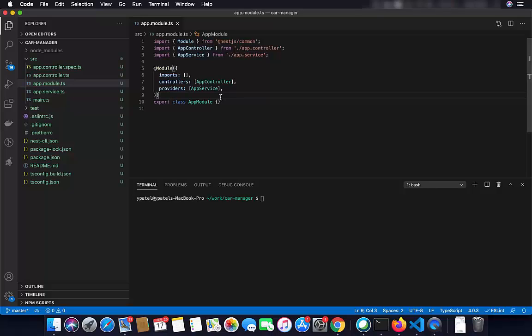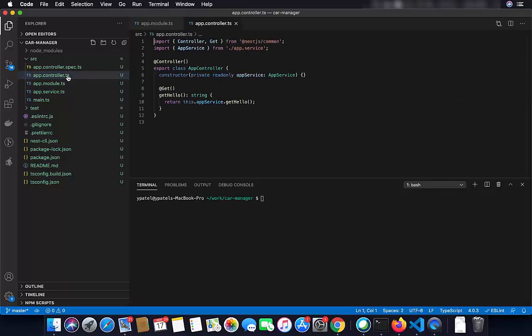Module.ts is going to contain the implementation of your application's root module, and then app.controller.ts is going to contain the implementation of a basic Nest.js controller with just one route. By default it's going to just listen on this get route, and it's going to return you hello world. So controllers are used to define your endpoints. It will be the main interface for your application, so you can define endpoints in the controllers.